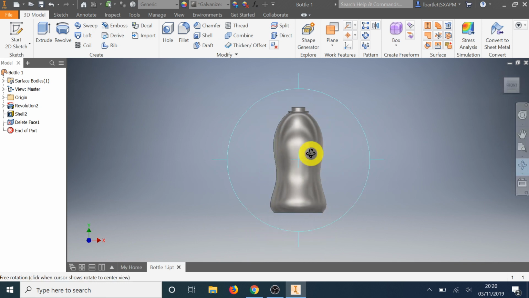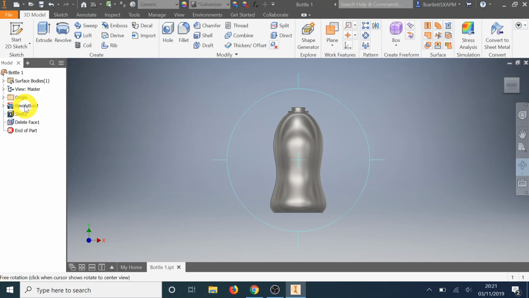The first thing we need to do is understand how to edit things that we've already drawn. If we go over to the menu on the left hand side, you'll notice that yours will say shell 1 rather than shell 2, and probably revolution 1 instead of revolution 2, because I was playing around with the edit. You won't have delete face there either. But you're going to go into the revolution here.